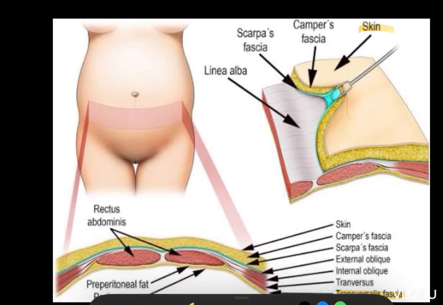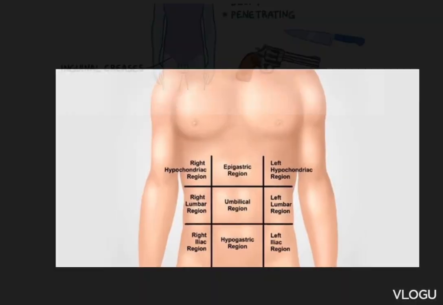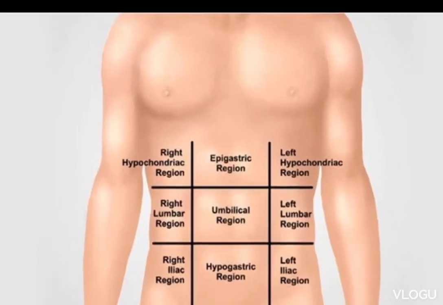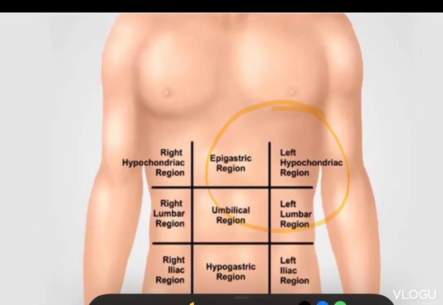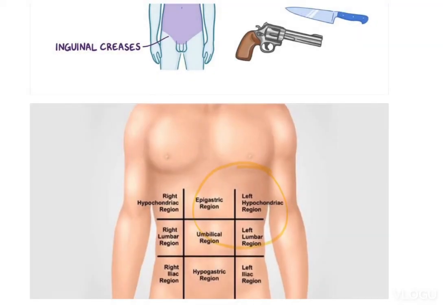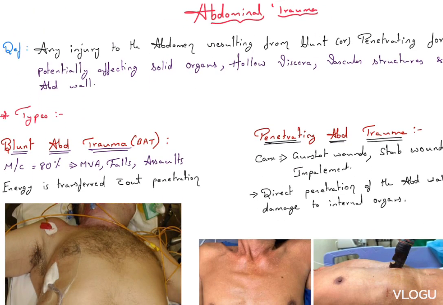Okay, so we have some solid organs, that is liver. It's present in your right upper quadrant. In the right upper quadrant the most common solid organ is liver, which is highly vascular and the most common cause of massive hemorrhage. Next, in the left upper quadrant the most commonly injured organ is spleen. We have some retroperitoneal organs often missed initially, that we call pancreas, and hollow organs like stomach, small bowel and colon. Injuries to these cause peritonitis, and it will cause sepsis.